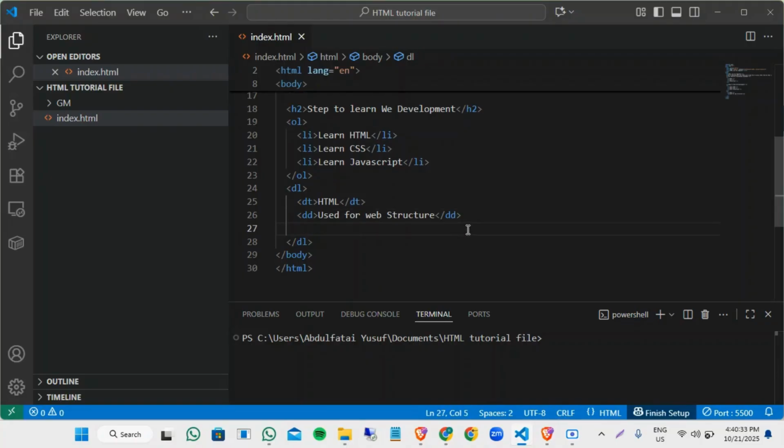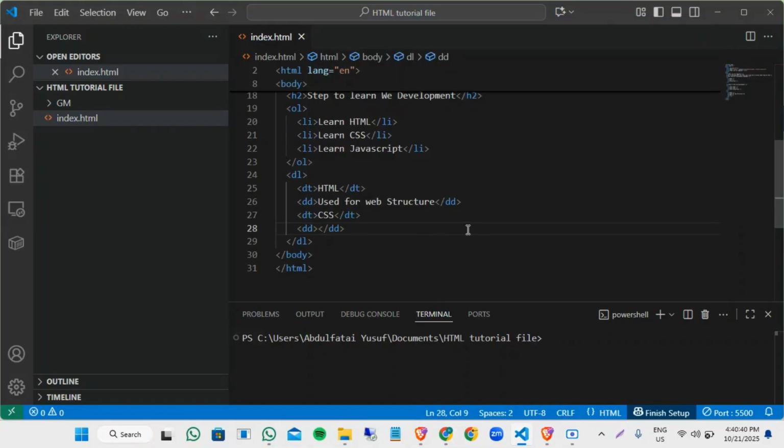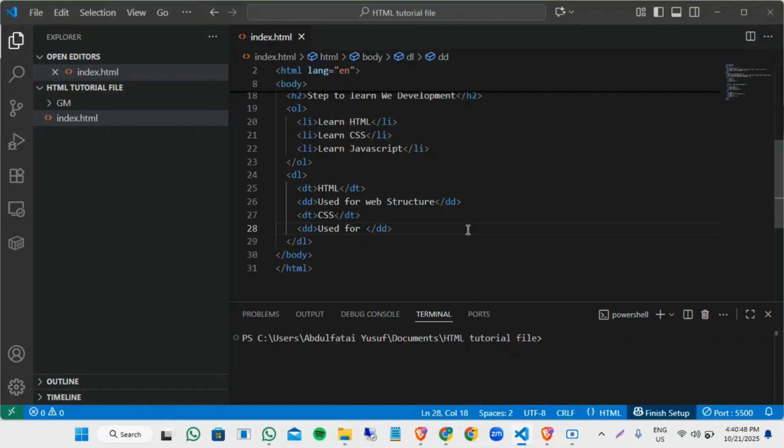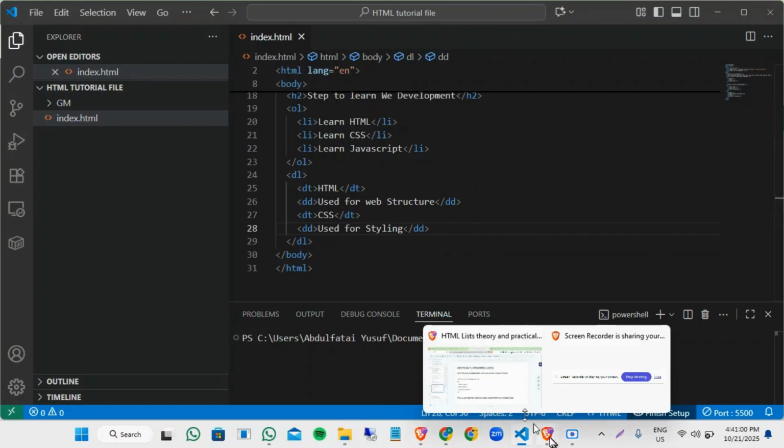Then another one, let me use DT, CSS. Then we have DD, used for styling. So now let's go to the browser.